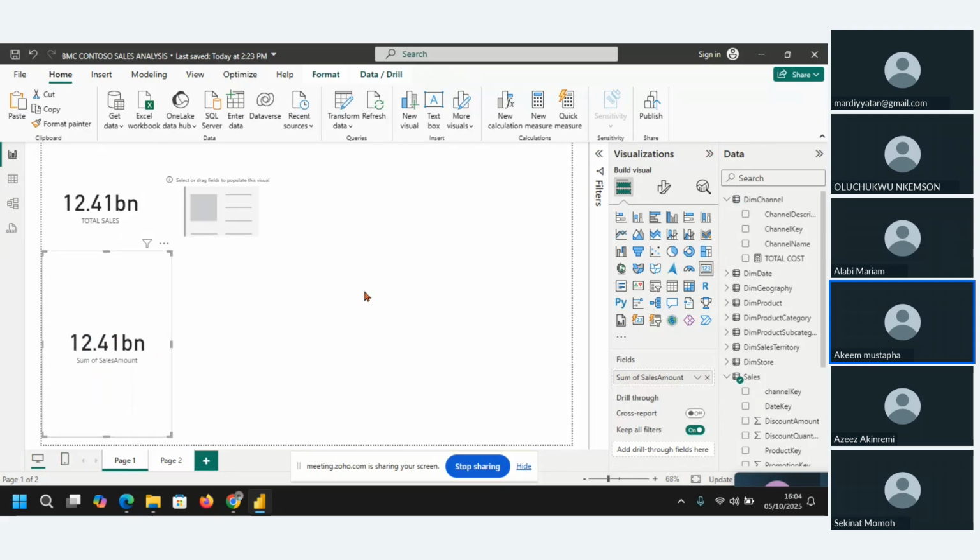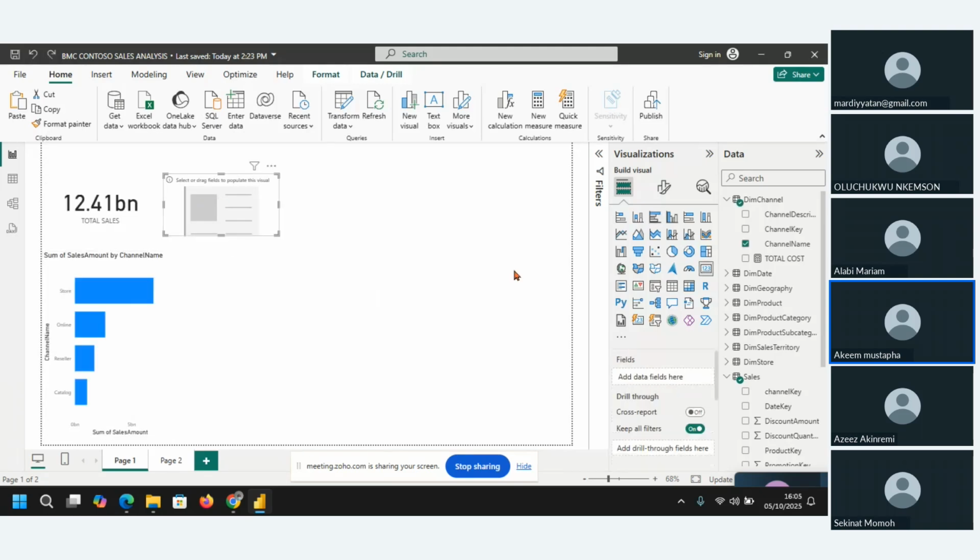So I'm pressing Ctrl Z to go back. So I press on a plain sheet, on a plain canvas, when I select my card visual. So I will use total cost. This is total cost, this is total sales, and we get our gross profit, our total profit.